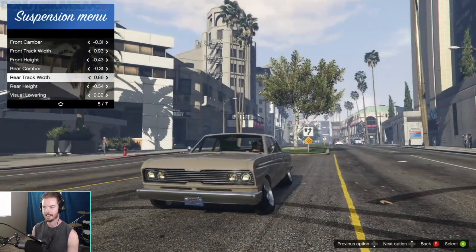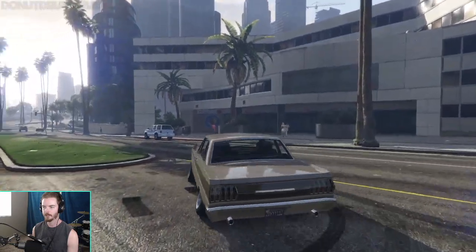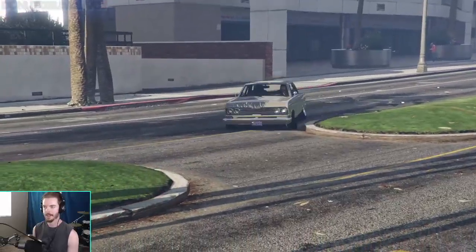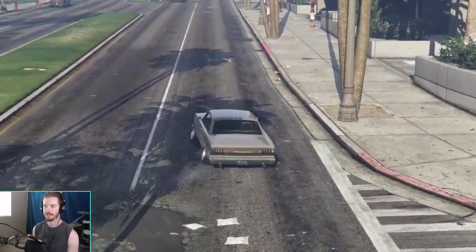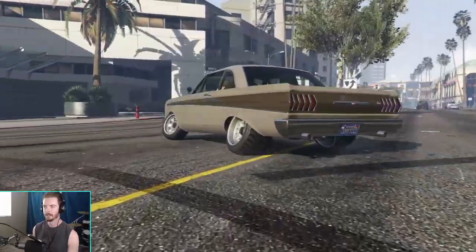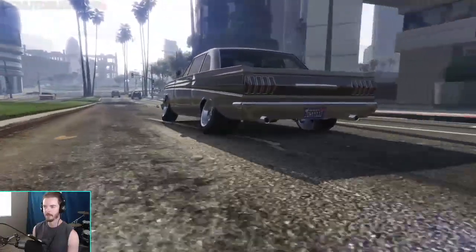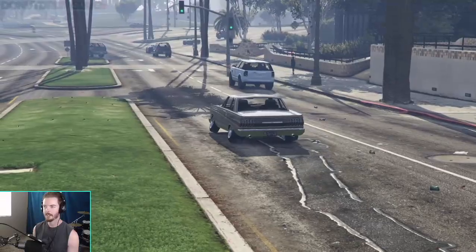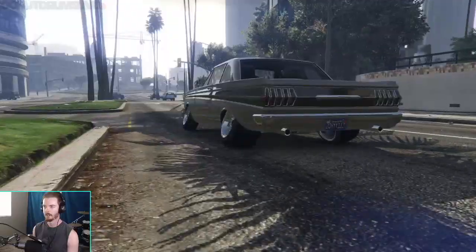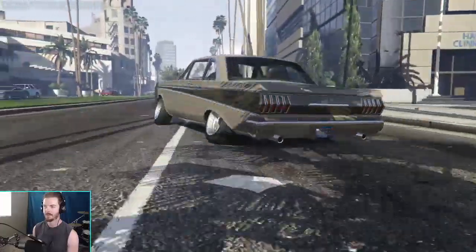Negative 31. That's ridiculous. Yeah. It looks like it got dropped from like 100 feet. Will it drive? Yes. Why does that look so funny? It works. It's glitching slightly, but I mean, what do you expect? I can see on the inside the rim is like touching the ground. Beautiful.